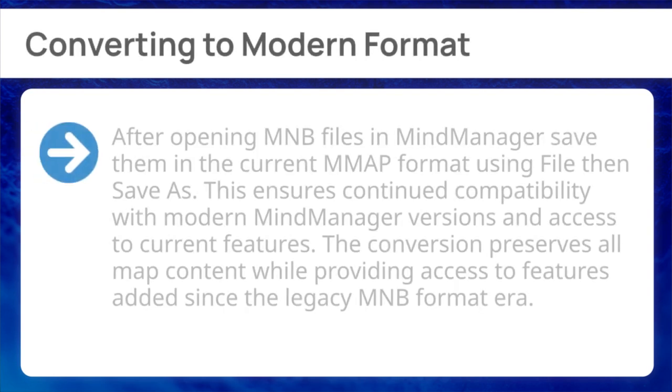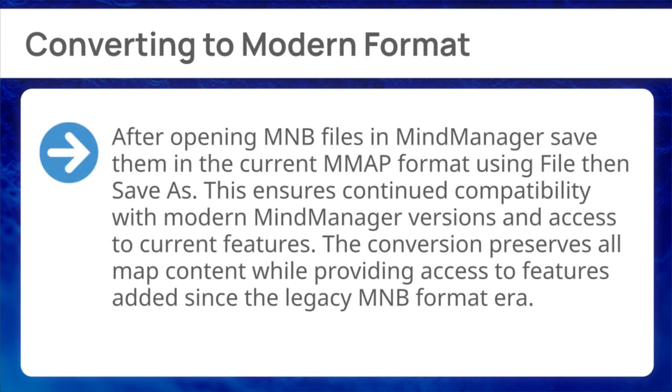Next, converting to modern format. After opening MNB files in MindManager, save them in the current MMAP format using File then Save As. This ensures continued compatibility with modern MindManager versions and access to current features. The conversion preserves all map content while providing access to features added since the legacy MNB format era.